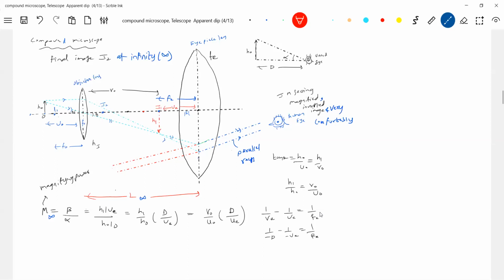The same thing. The rays will enter parallelly and the eye will say that I'm able to see this H naught. But sir, where is H2? You can ask it. It is at infinity. Sir, though it is at infinity, how are you able to see? Is it the rays entering into the eye or not? As the refracted rays enter into the eye, I'm able to visualize that image. Okay, let's see what the magnifying power is. So what should UE be equal to?